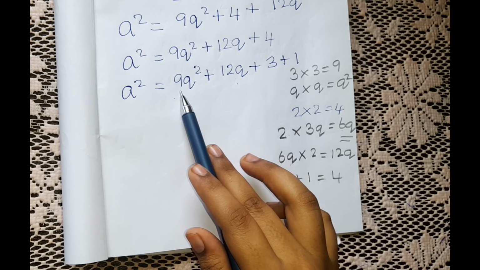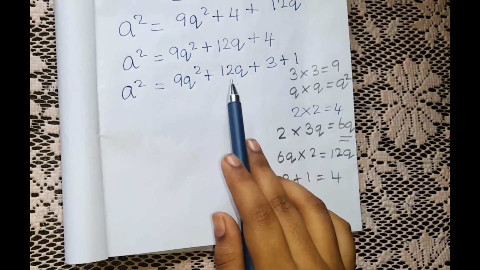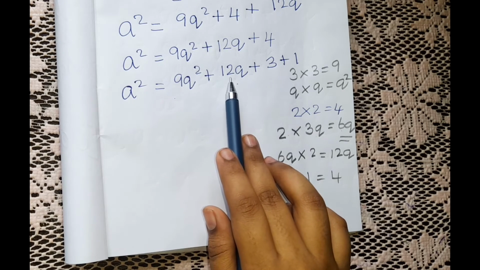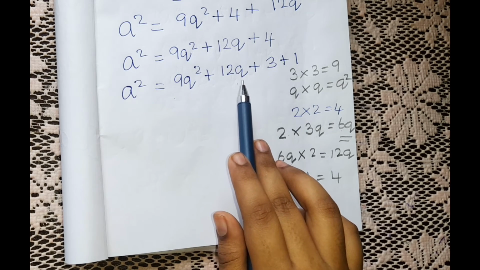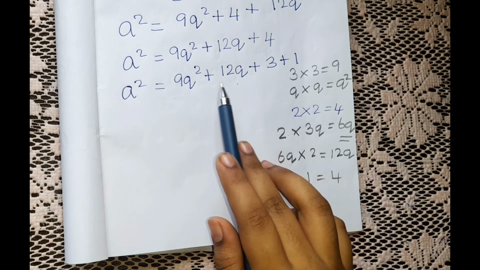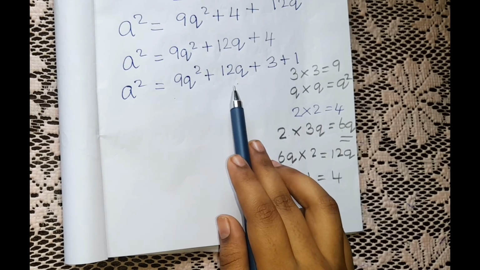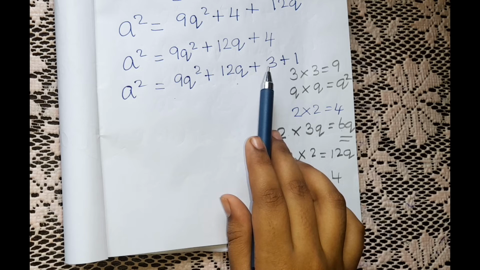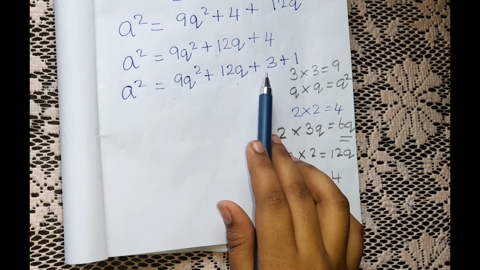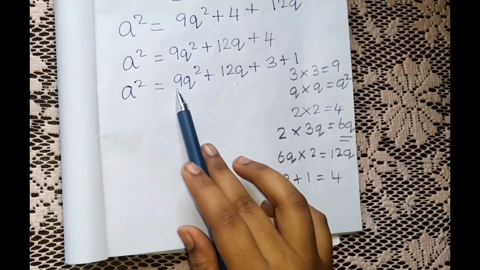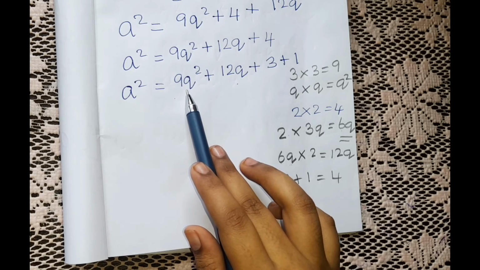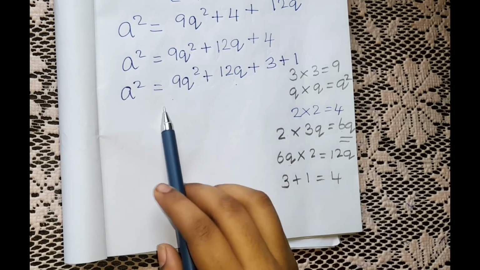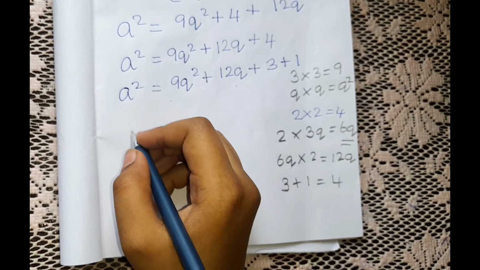For example, this 9 and 12, they both come under a particular table. For example, we can say the 3 table. So 3 3s are 9 and 4 3s are 12. But 4 doesn't come under a 3 table, it comes under the 2 table. But this 9 doesn't come under the 2 table. That's why. First let me just do it, then you guys can understand what I'm trying to say.